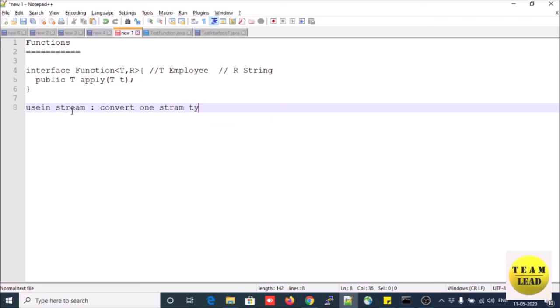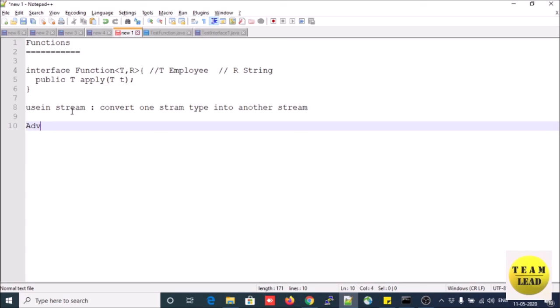So this is the main purpose of this Function interface. If you see the advantage of the Function interface, it takes input as one type of value and it returns another type of value.